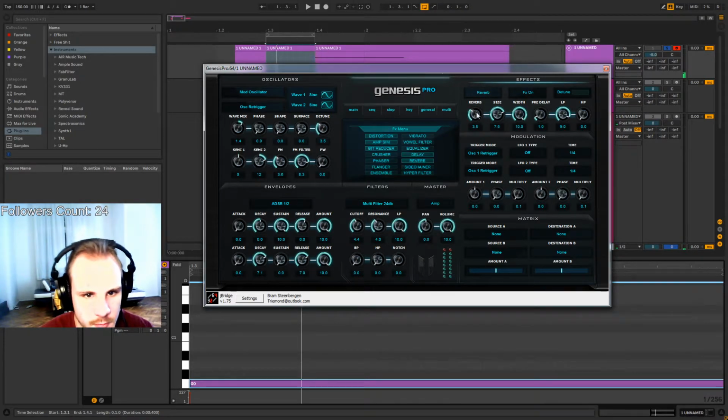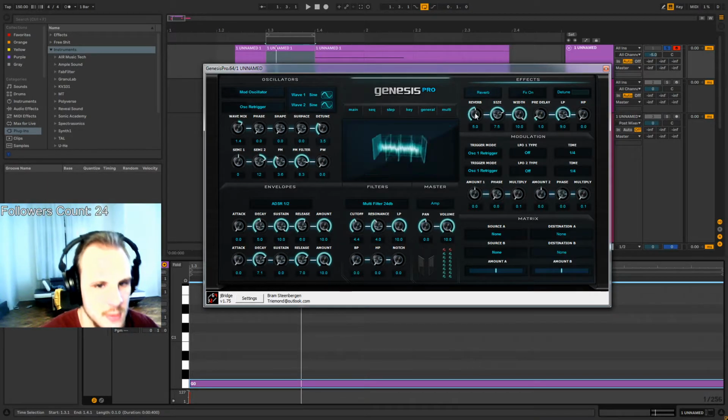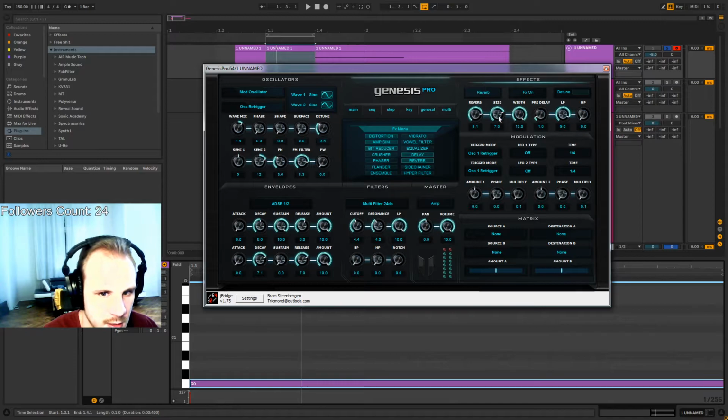It almost feels like both a dry wet knob and some other controls for the reverb. So maybe it's one control that controls a few parameters of an actual reverb. So this will turn up the delay a little bit together with the size. You can change the size of the room. So this is a very short size. And by turning it up you get a really long delay reverb tail, which is really good.